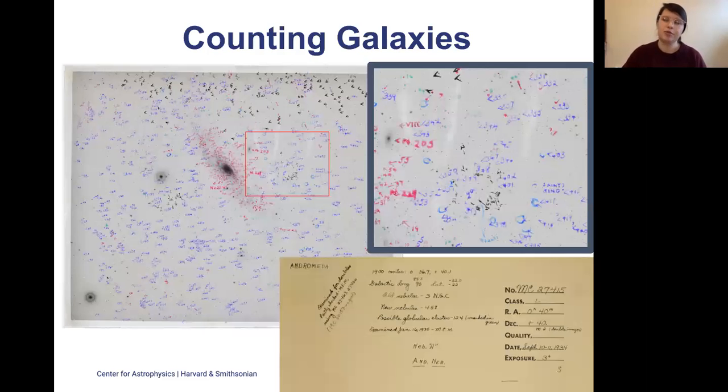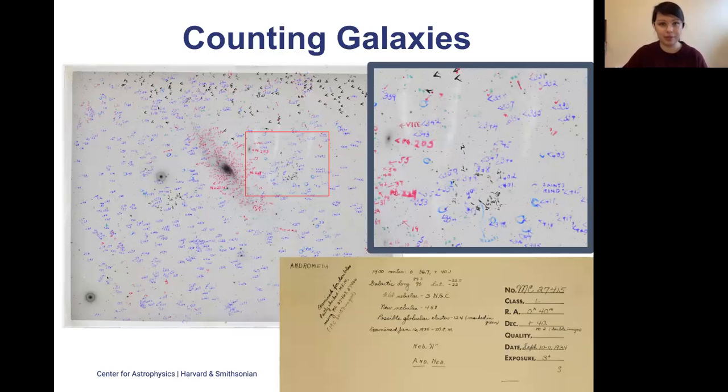One other type of work I figured I would show you. I know we don't have unlimited time, so I can't show you everything, but one of my favorite types of work that was going on in these glass plates was galaxy counting, because literally that is what they were doing. So these plates, this type of work is common in the 1930s to the 1940s.